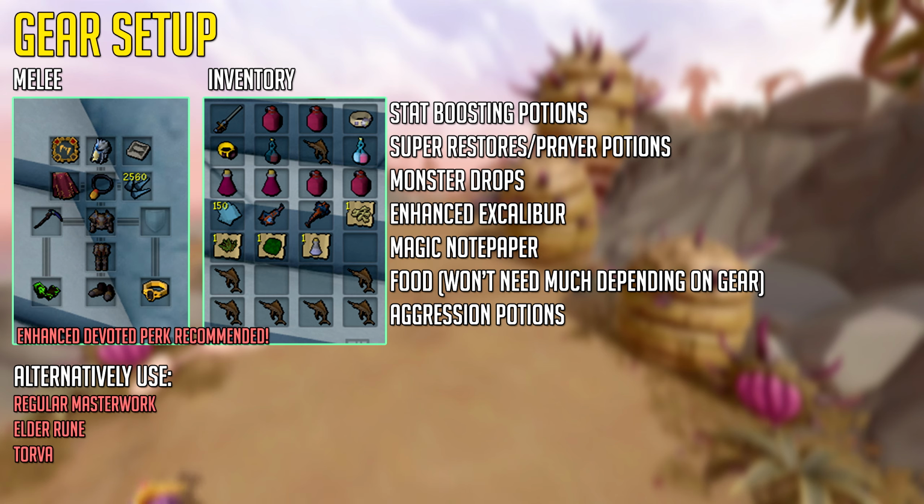Alternatively, you could also use regular masterwork, elder rune, or Torva armor, as I say in many of the other slayer guides. Pretty straightforward, just use the best gear you have for melee because melee is the best combat style here unless you want to use a safe spot. As for your inventory, you want to have super restores, overloads, aggression potions if you want to be AFKing, magic notepaper for the drops, enhanced Excalibur for healing, and the other monster drops you want to pick up. I personally don't pick up everything because, for example, the earth talismans aren't really worth that much. And emergency food, but if you're using the same setup as I'm using with a scrimshaw of vampirism and vampirism aura, you will probably not need any food.